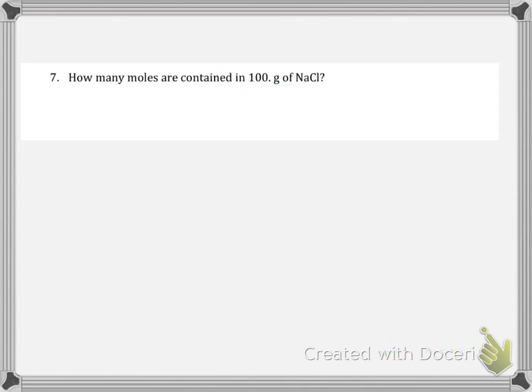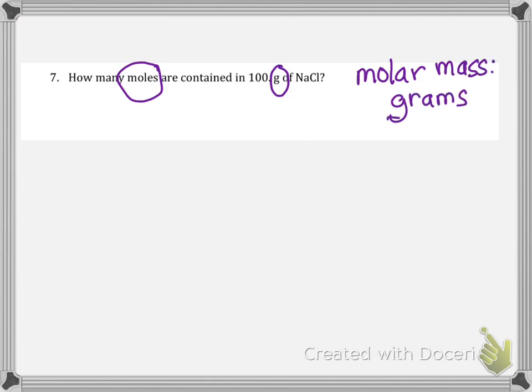Well, let's try another problem. In this problem, I'm given grams and asked to find moles. Okay, so again, in my mind, and I've practiced a lot, you guys know, I know that molar mass has units of grams per mole. And so since it has both of the units that I am interested in, I know that's my conversion factor. So molar mass is something I calculate on the periodic table. So I have to calculate it for sodium chloride.